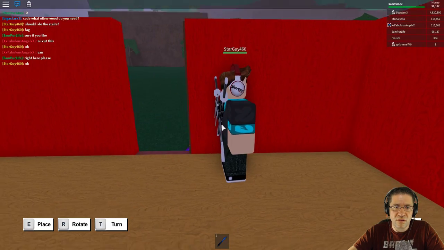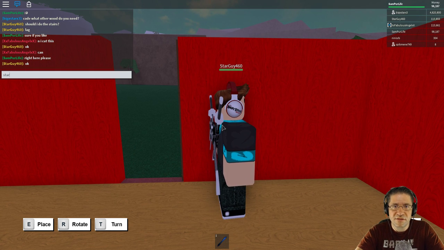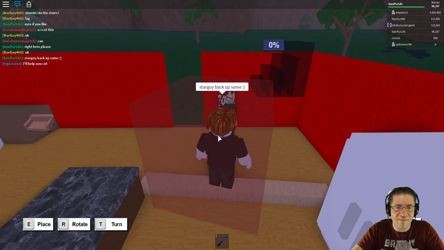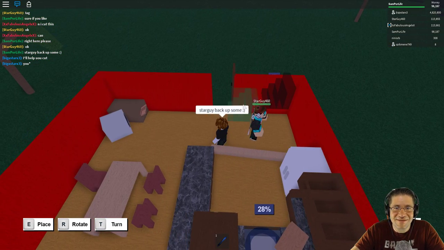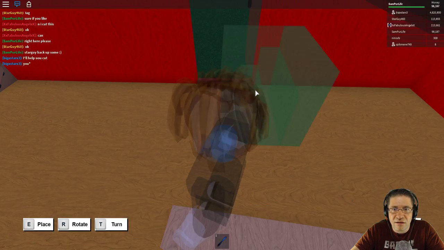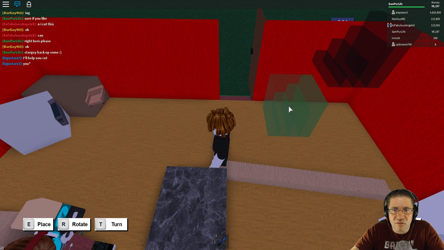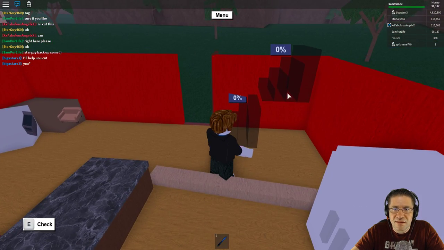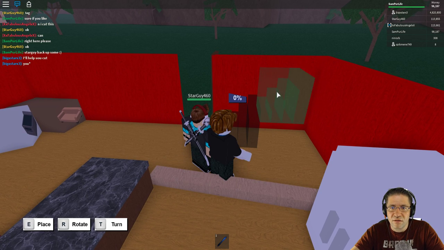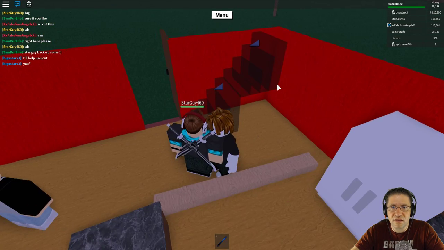Move. Excuse me. Star guy, back up some. Star guy, back up. Thanks, dude. All right. Let's try and get this on the ground, up one, and against the wall. There we go. Just like that. Yes. We'll move this down one. Like that. Well, that's not gonna work, is it?